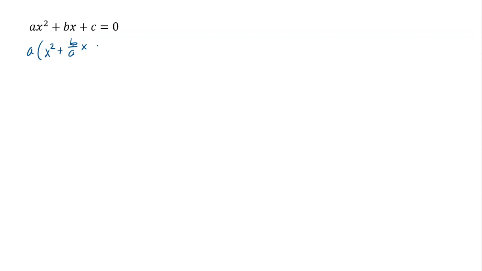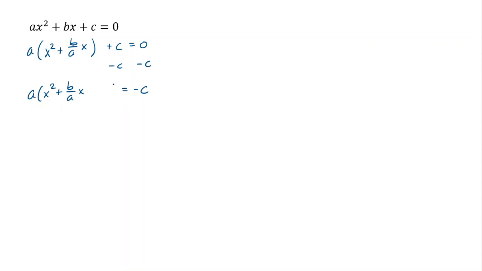And similarly, I would get a c divided by a there, but I'm actually going to stop right here and end my parentheses, and then I'm just going to keep that plus c on the outside by itself. In fact, we'll go ahead and just subtract c from both sides here. Part of the process of completing the square is that we want to choose that constant term that we can add there in order to make it a perfect square. And so the constant term that we began with, that c, we're just going to subtract it off to get it out of the way for now.